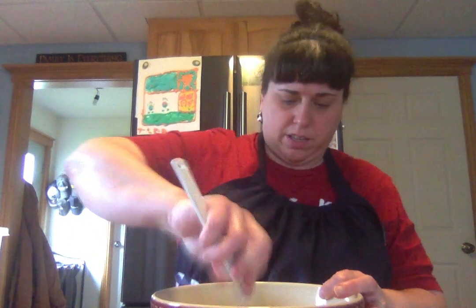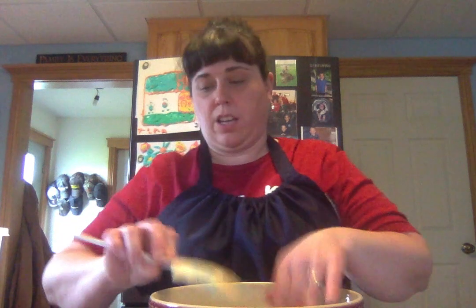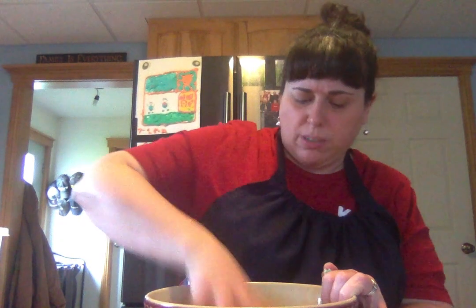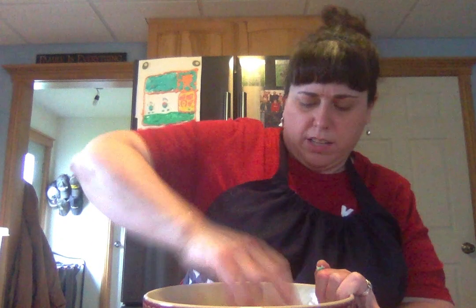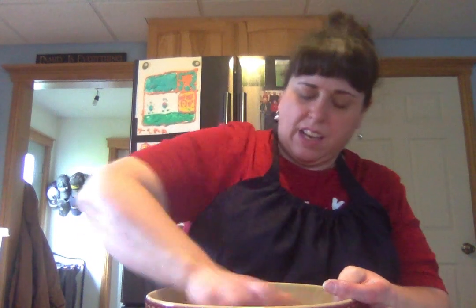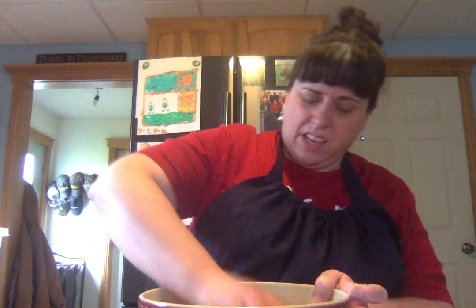I think I'm going to get rid of this spatula and use my hands, because that will tell me if I have it just about right. This Play-Doh should feel nice and silky and smooth, not dry and crumbly. And as you squeeze it and move it, it should start to come together. I think I need one more little dribble of water — just a touch. You're going to have to gauge it on how yours feels. This is a new recipe.